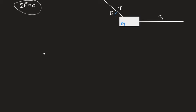Now, when drawing the free body diagram, it is incumbent upon you to know that the free body diagram is an instrument that is used to solve these problems. If this instrument is done incorrectly, you will be unable to solve these problems. So part of the reason I'm hard on you about getting these right is once we draw this diagram, not only is it something that will be graded on a test, but then you will go forwards with this diagram and use it to solve your problem. So I need them to be accurate.